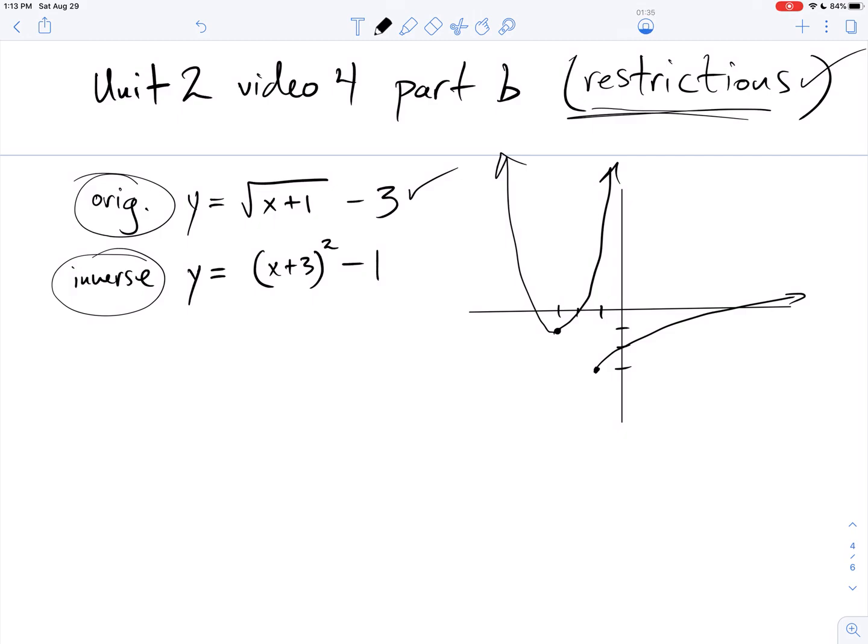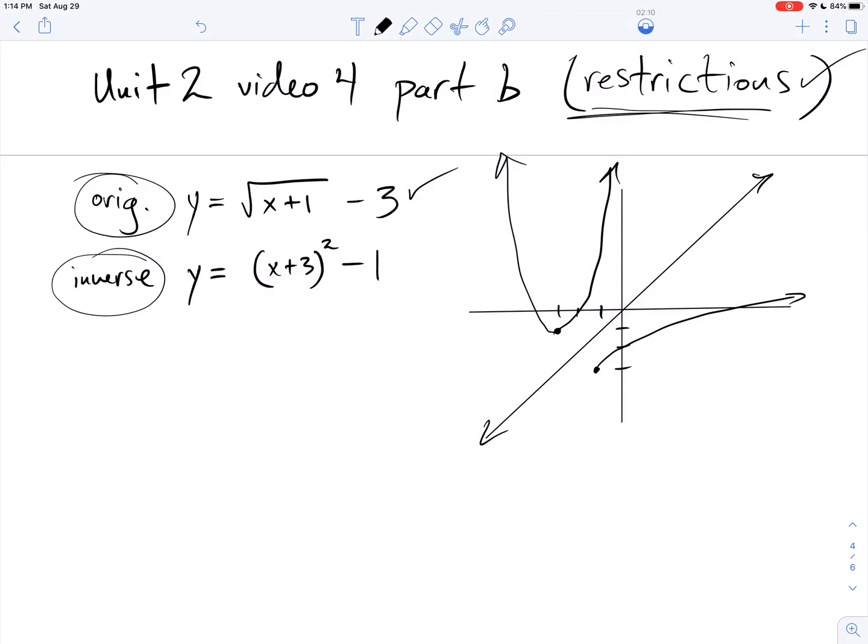So here's why I wanted to do this video completely separate. You don't have to restrict cubes or cubics. Heck, if it's 5th power, 7th power, 9th power, you don't have to restrict any of those guys. Odd-powered stuff doesn't need restrictions because odd-powered stuff never does this weird thing where you get this extra chunk of information that ruins your y equals x, split-me-down-the-middle vibe. You don't have that.